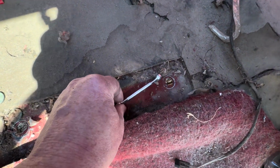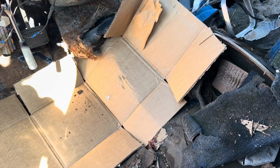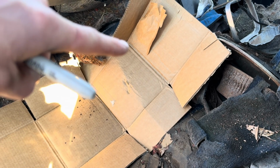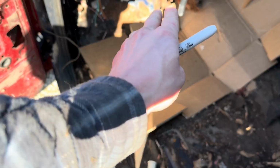Here's the Hurst floor shifter we're gonna use right here. Kind of cool. So now we got the shifter out. We're gonna go on the bottom side of the truck and outline so we can get a template made of where we need to cut our hole, and we'll do some measurements to get it right.